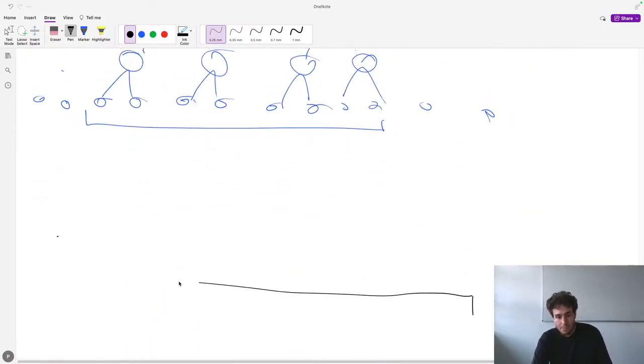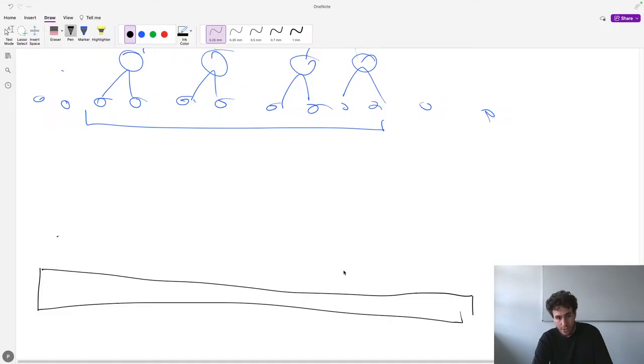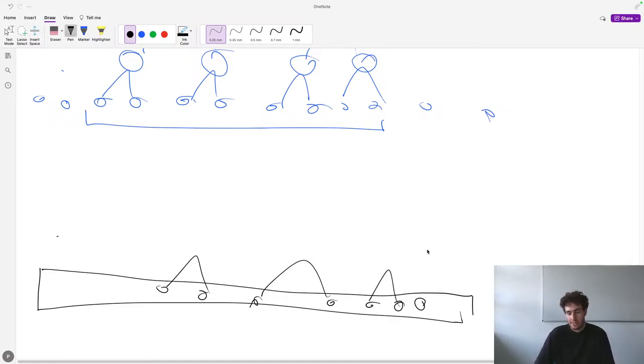Well, I have some level of my segment tree, and I have some kind of elements. Ideally, in a good situation, all of these are siblings. But sometimes this guy's sibling is outside of the array. Then what I do is I just take this element on its own, and I remove it from my segment. I don't care about it anymore. I already took it. And now everybody has a sibling, so I can just move to my parents.